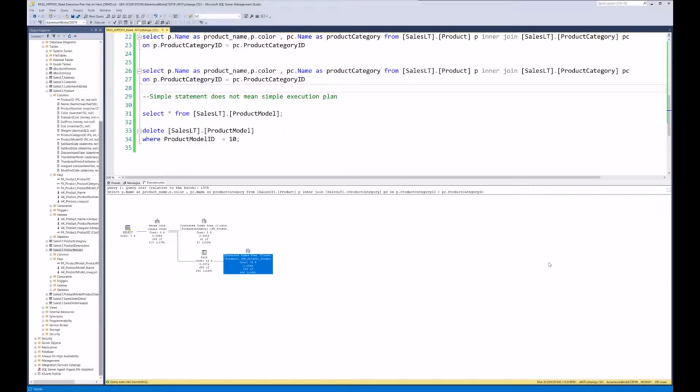There is some advanced topic I didn't talk about, such as how to use the plan hints, right? Not only the statement SQL hints, you can use the plan hints. How to rewrite your query to get a better plan. Those things I don't have time to talk about, but I will provide the link if you have interest to learn more about this.